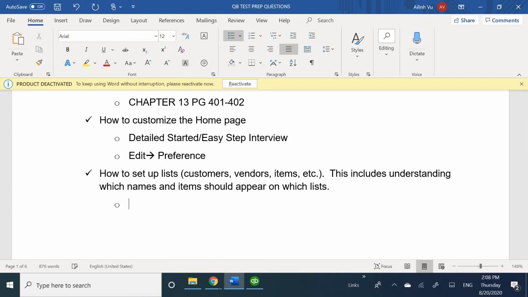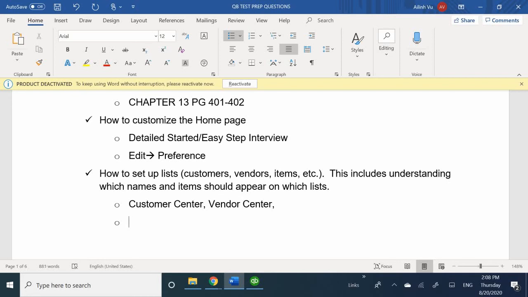Well, customers and vendors are similar. You go to the customer center through the menu, the icon bar, or the homepage. There are three different entries into there. So customer and vendor center.